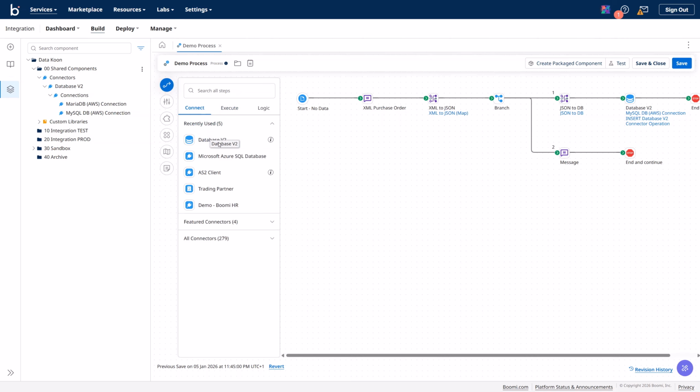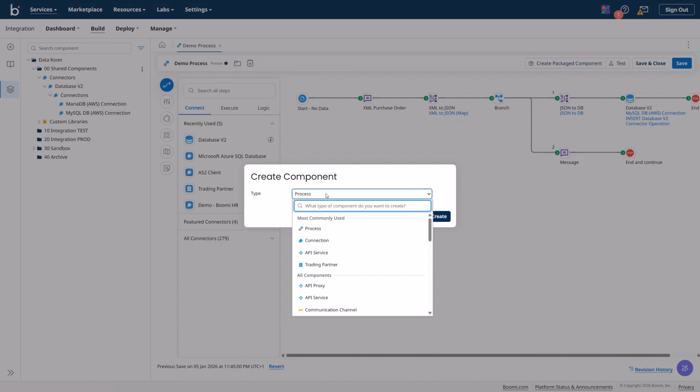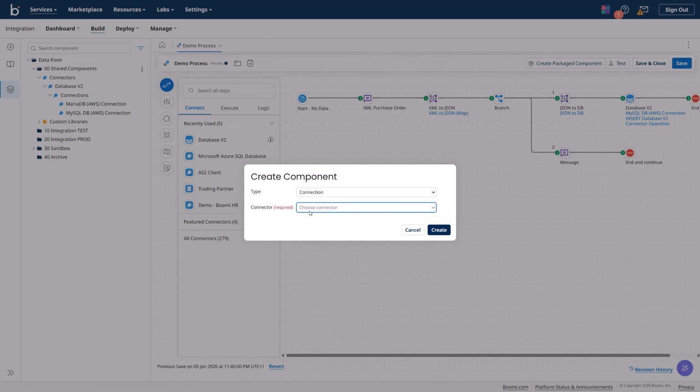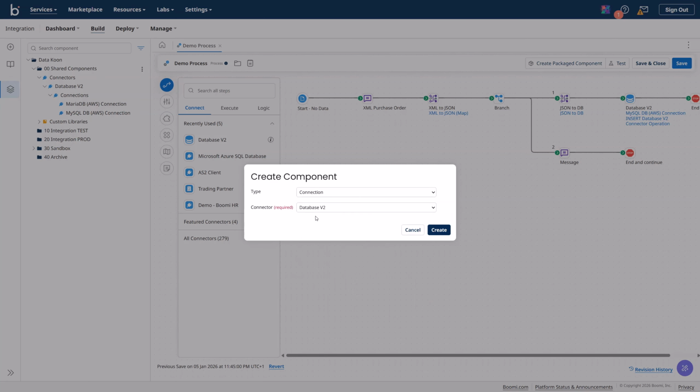Now we select the database, select the connection type and database v2 as connector.